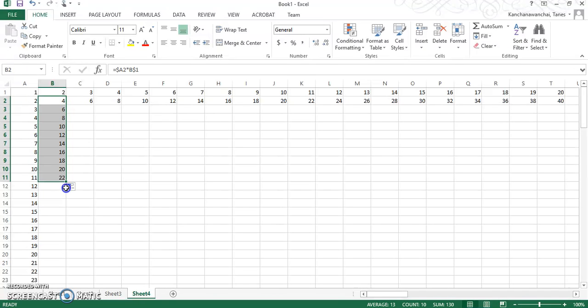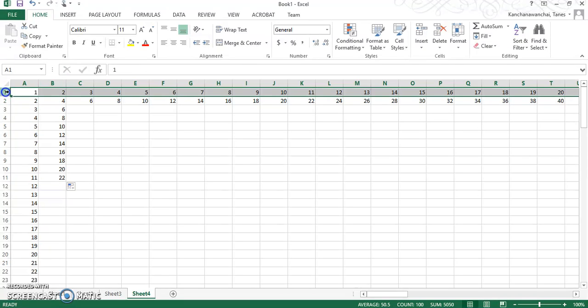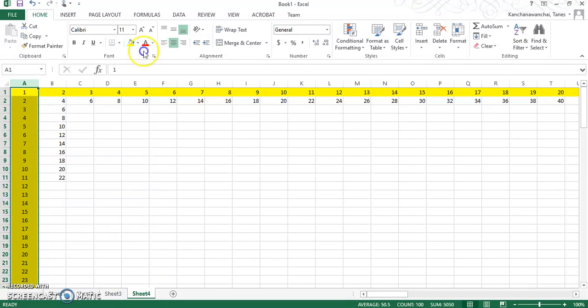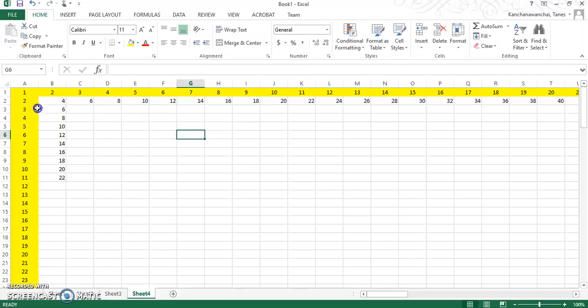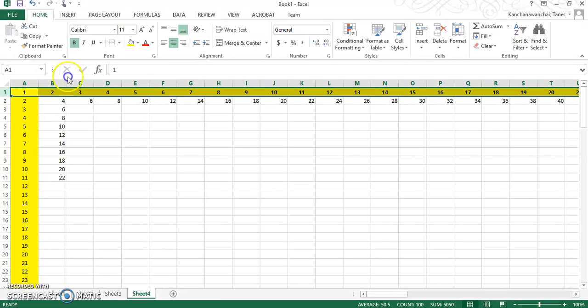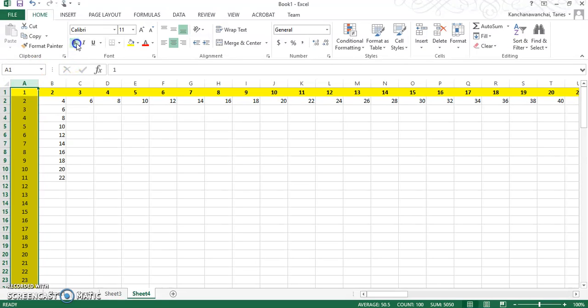So when I drag down, it will work. 3 times 2 is 6, 4 times 2 is 8, right? So let me just highlight this. This is a column that we use for multiplication, and the result is in the middle. Four times 2 is 8, right?